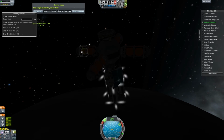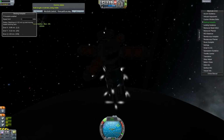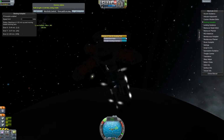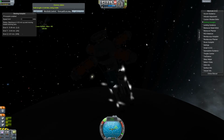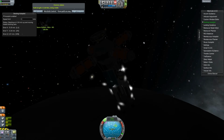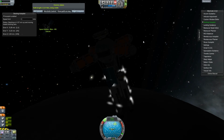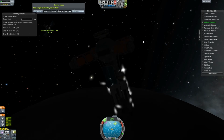This is probably going to be a horrific docking, but I will say this. I will not run out of RCS fuel, I know that. So I'm not even going to bother. We'll just have to send a refueling mission up here. I'm not even going to bother worrying about the RCS fuel levels. Just get it done. These heavy things suck.